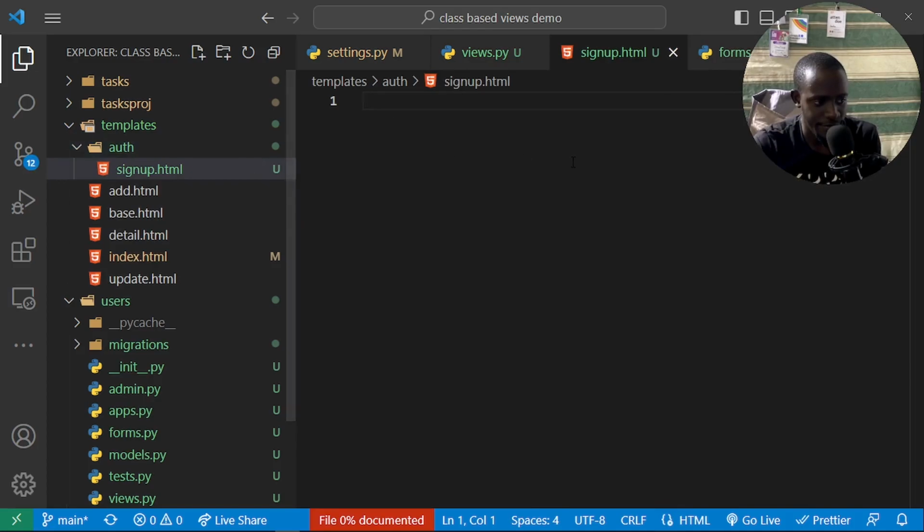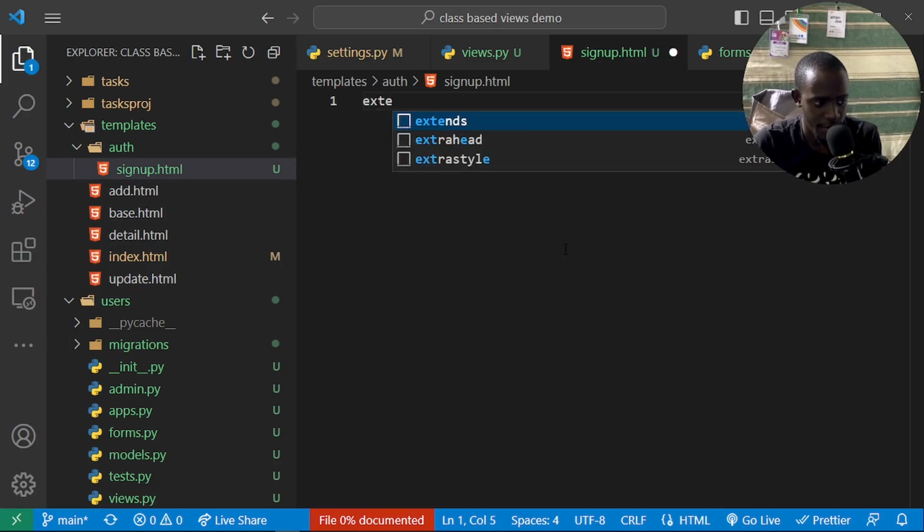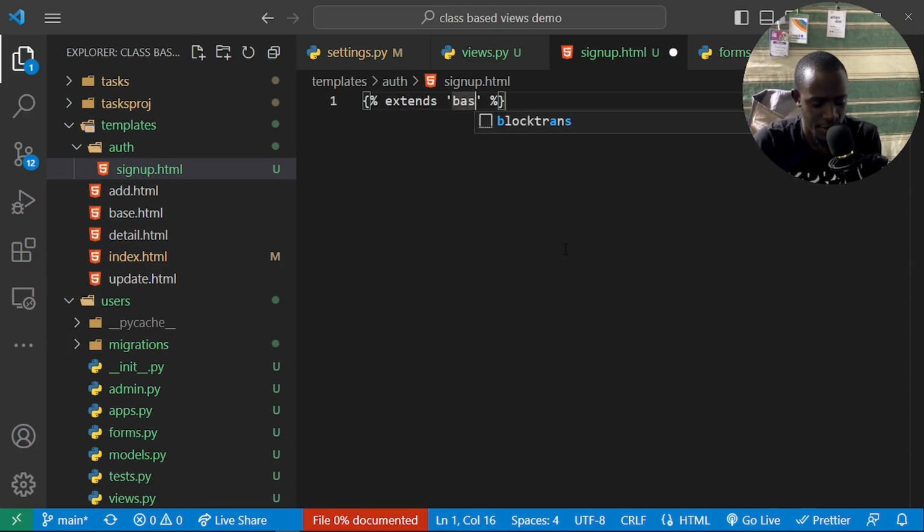So in here, we can basically inherit all we have from the base layout. I'll do this by saying extends, and then base.html. To get here, I would advise that you check out the previous video, because most of the source code I'm building onto is from the previous video. I just did a little modification on the style so that it looks more appealing than it was in the previous video. Having said that, let us continue.